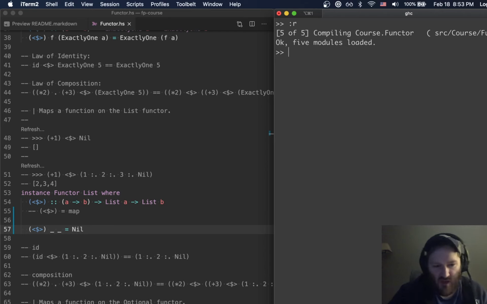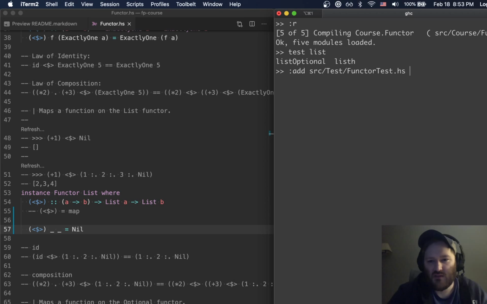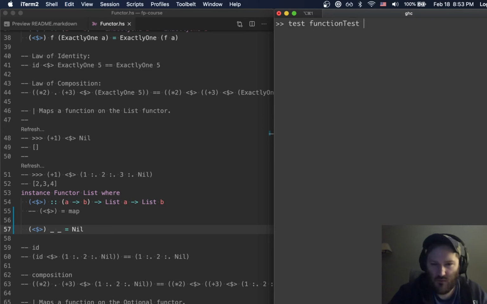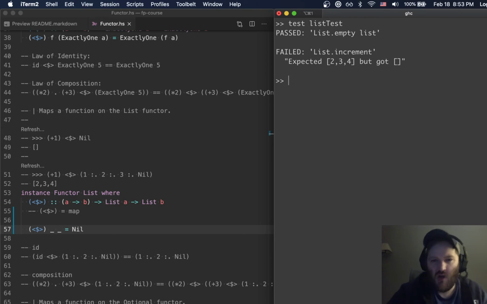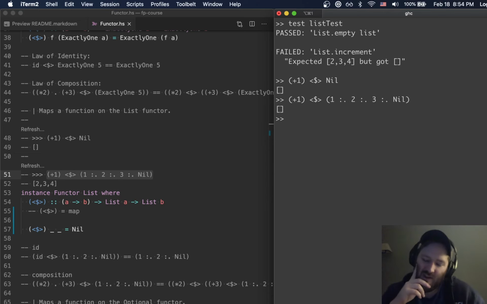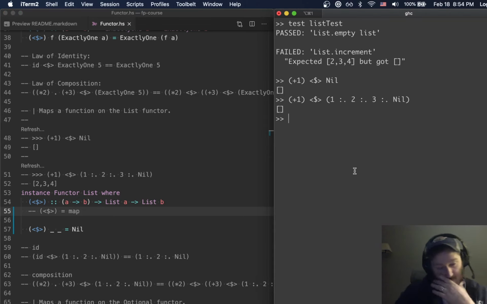that compiles but doesn't behave correctly. So if we do test functor list, I gotta add the source test functor test. I know this might be kind of silly, but that's the function test, list test. Okay, so yeah, that does fail. This first example passes, so if we fmap over an empty list, we should return an empty list, but we're just going to always return an empty list. That's not very interesting. I know that for applicative, there's many ways to implement apply, which is how you define an applicative, which we'll talk about in a second, that both compile and follow the laws. There's different ways to follow the laws. But I was just wondering if that's true of functor as well.